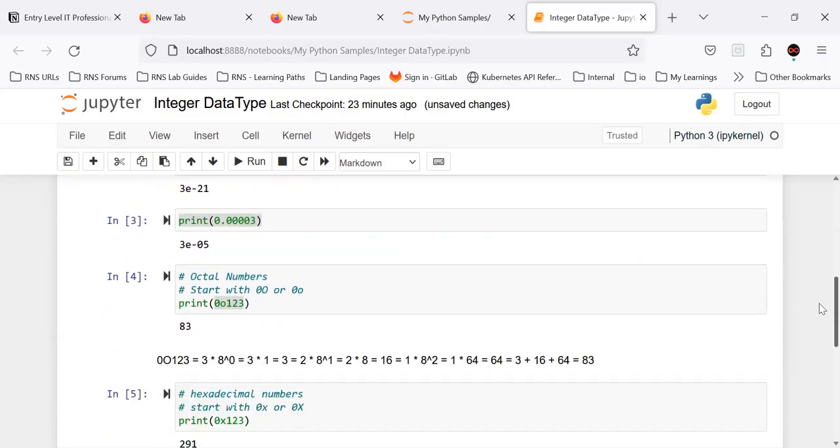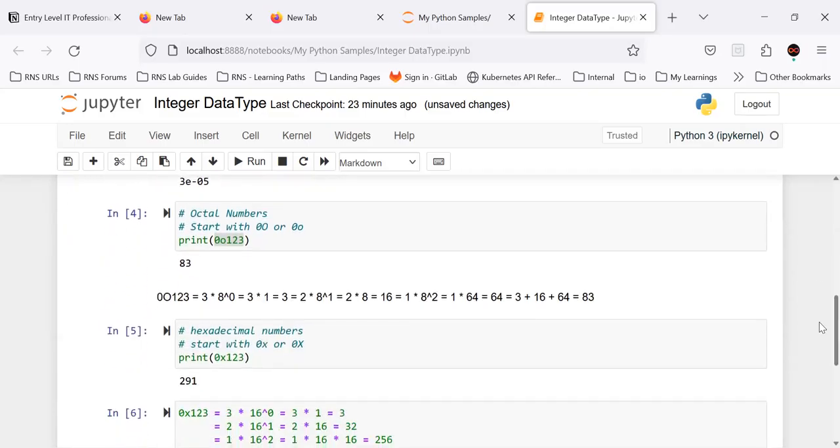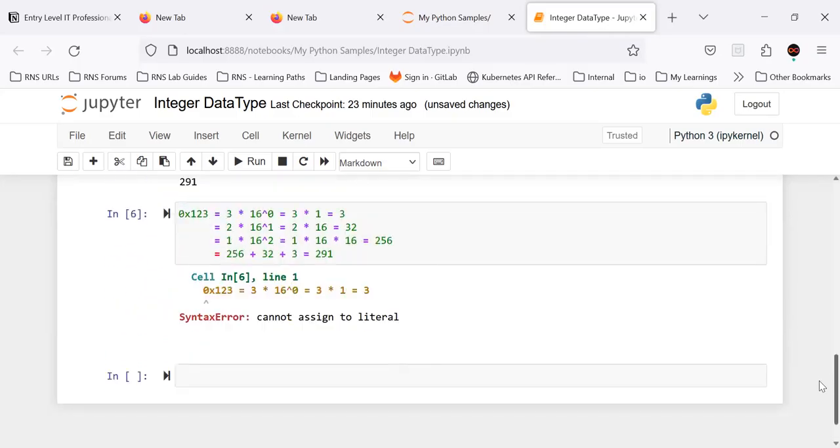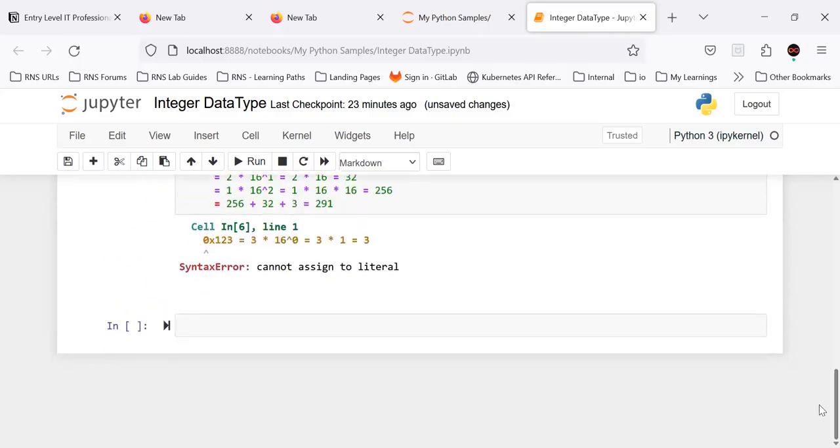So that is scientific notation. Then we talked about octal representation, then hexadecimal representation. So these are the different formats of a decimal number or integer, not the decimal, the integer, which we can define in Python. So is it clear? The overall scientific, octal, hexa. Yes.